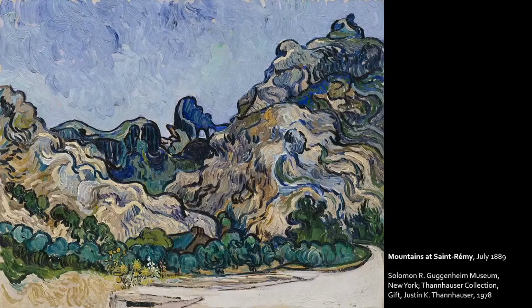In July, we can also find the first paintings of the Alpilles as a subject in its own right. Mount Saint-Rémy was painted with topographical accuracy. Again, we can identify the two characteristic rock formations of Le Rocher de Deux Trous and the Mont Gosier, again expressly outlining the contours. But this time, as in real life, the mountains loom over the groves and over the house, of which the roof is visible in the middle of the painting.